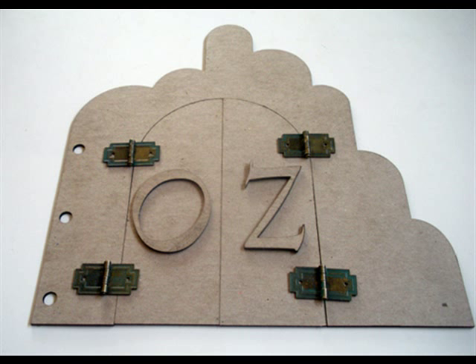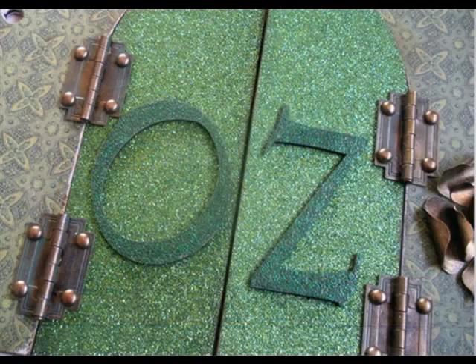So before you even get any glue, just play with it and make sure when you apply those hinges that they're not up on that curve. Some of you might have received the single brad hinge and some of you might have got the double brad hinge. Both are from the G45 metal staples collection and they're pretty sweet, and both look perfect.